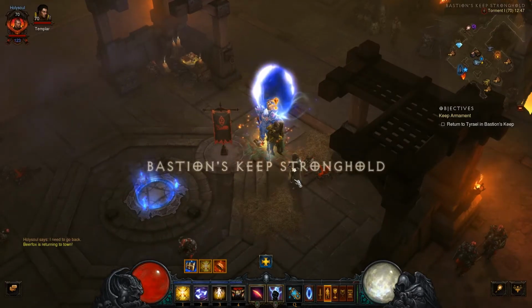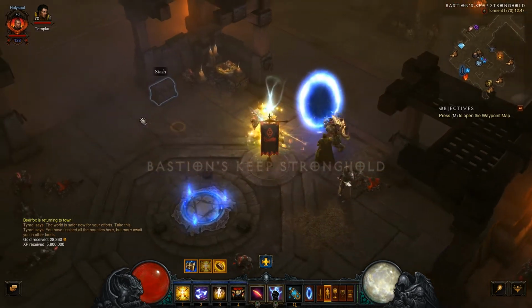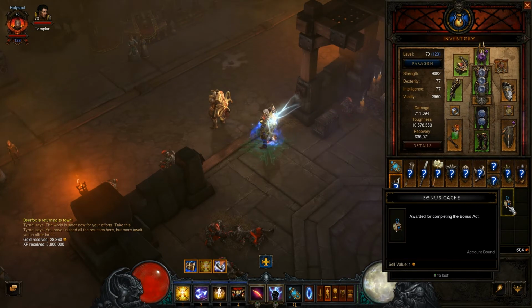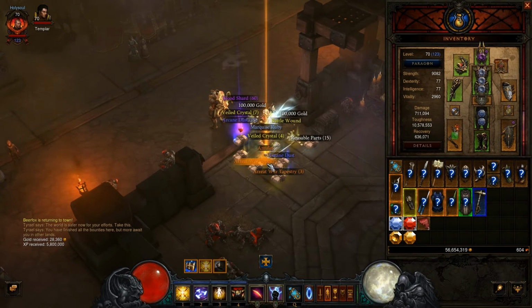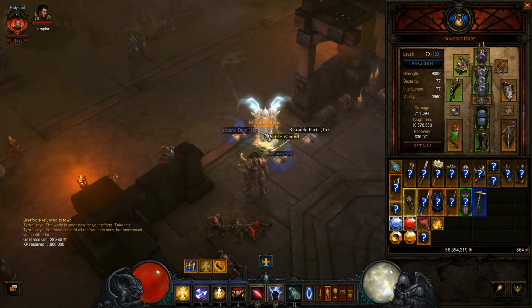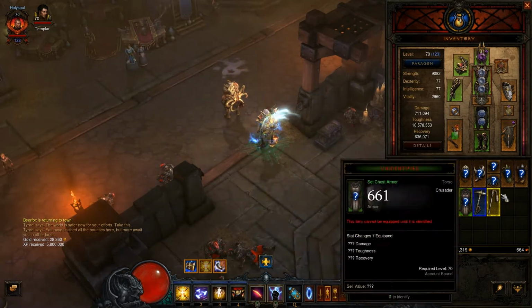So as per usual, when you've finished all your bounties, you'll go back to Tyrael, and he'll give you a reward. And as we can see, he has given me a Horadric cache, and he's given me a bonus one because that was the bonus stage. And we pop all this out, and we can see we get the War Tapestry because that is the Act 3 bonus. So you've got all those as well, so that's very nice.